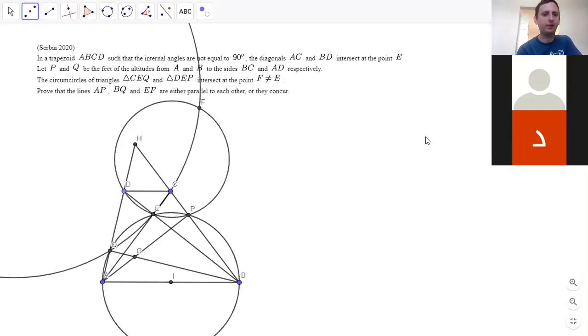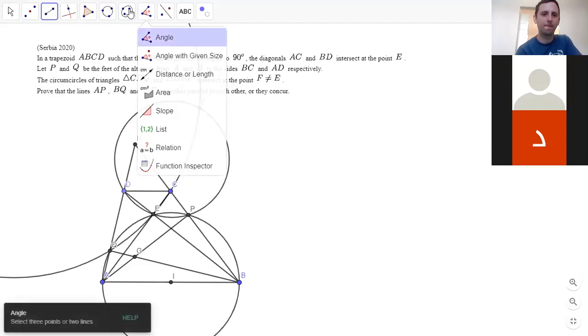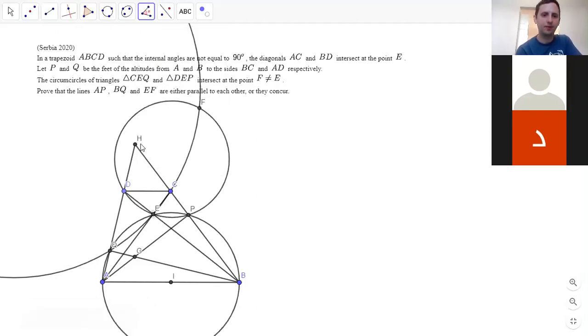Are G and E isogonal? That would be interesting. If that were true, Serbia would be obsessed with isogonal problems, because I think there was a problem on the Junior Balkan Math Olympiad that was, okay, they're not isogonal. Well, that almost looks, is that really only 13 degrees? Interesting.